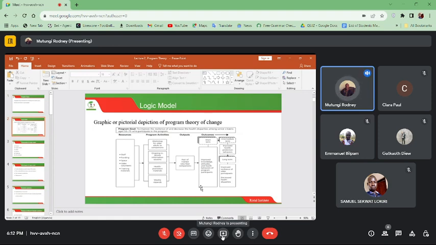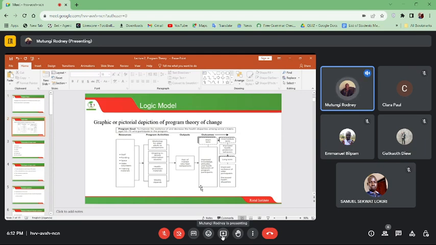So basically, this logic model might not be very clear, but it just explains what we talked about earlier on in that result chain, or this logic model that I showed you in the beginning. It basically shows that the resources will lead you to program activities. In the other case, the resources were being replaced by inputs, so you can say inputs or resources. From resources, you go to program activities, and it's from the activities that you get outputs, all those short-term goals.